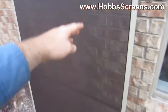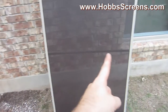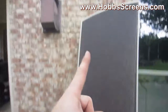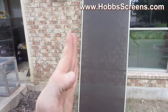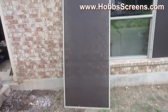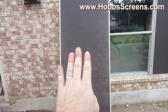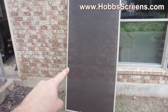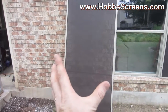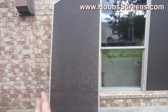See how the support bar has made this fabric so tight — the fabric is really tight. The support bar goes across and since the screen is huge, it's keeping the framing from bowing in. Without that support bar, the framing will pull in and the fabric will get wavy. The support bar keeps these outside pieces of framing pushed out.